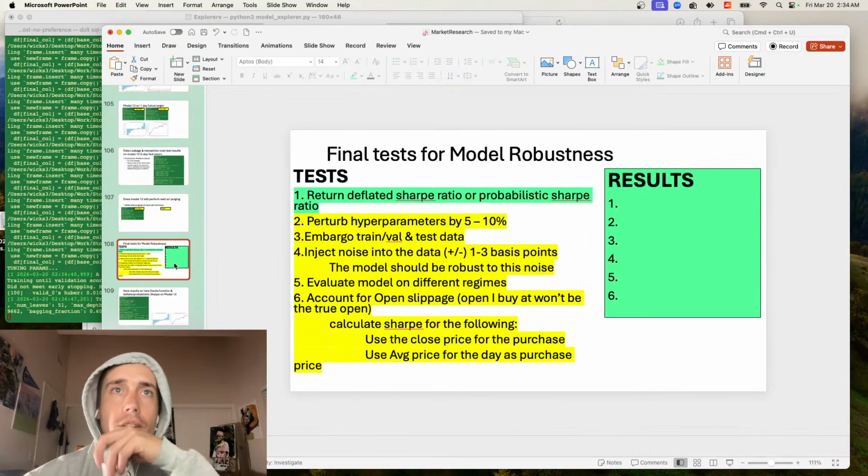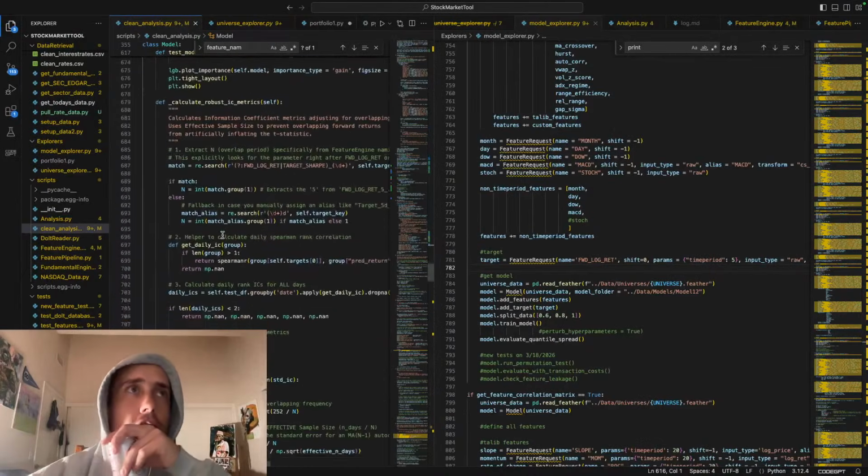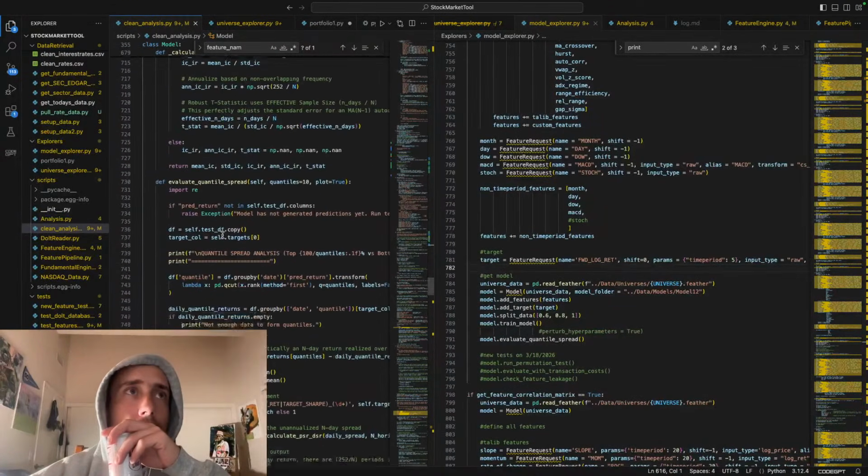Okay, so let's go back to injecting the noise. So we have the feature keys and then the target key.